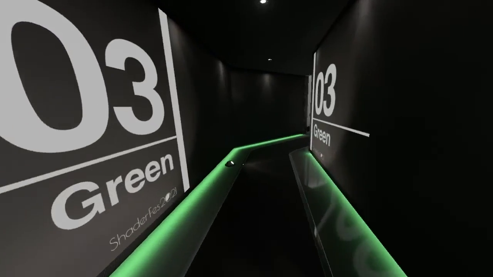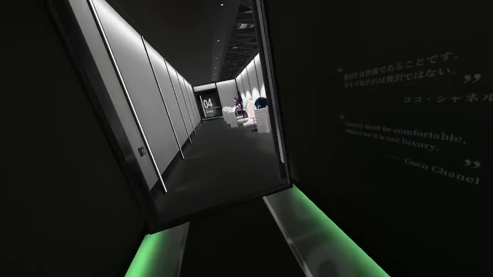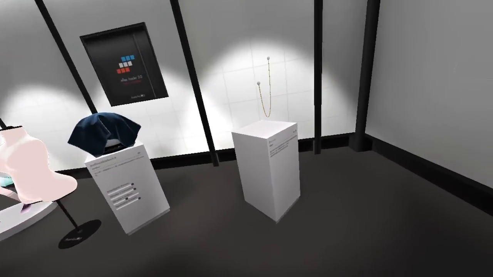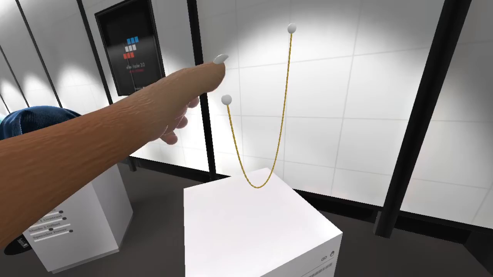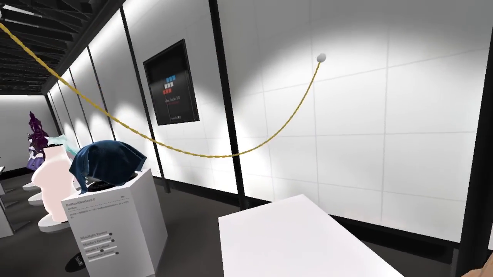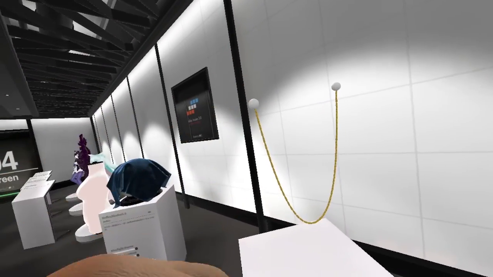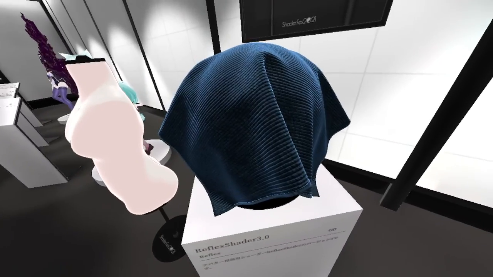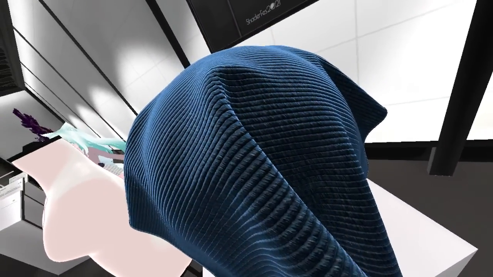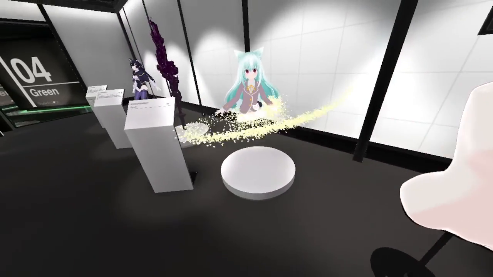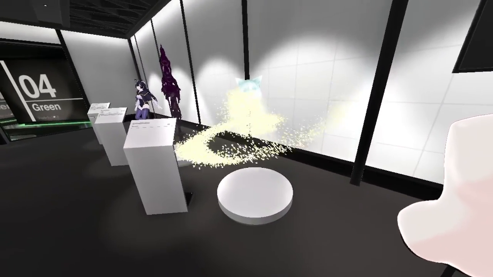Green 3. Ah, yes, this is just dynamic chains. More fabrics. That fabric is absolutely stunning. Particles.